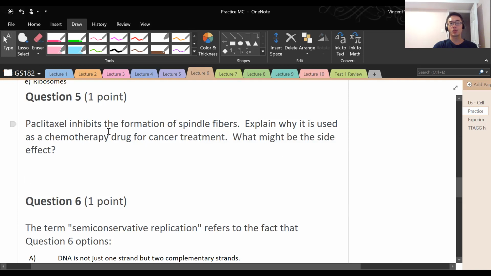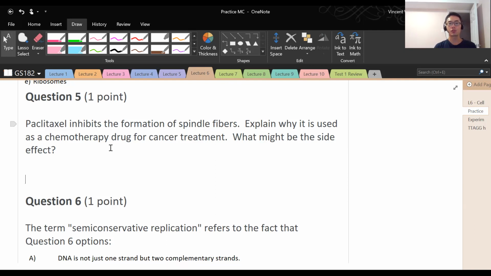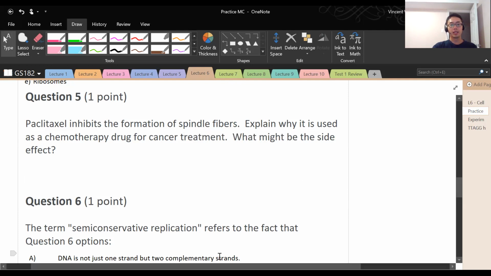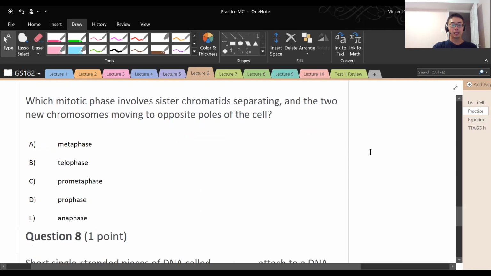And the side effect is the drug might have off-target effects. It might stop the division of other cells. So you might have heard of people who are undergoing chemotherapy. They might lose hair, right? Because of limited cell division. They might have a weakened immune system because the bone marrow is being suppressed. So those cells are not creating new blood cells. Their immune system is going to be weakened as well because you're not getting new white cells. So those are some of the potential side effects. Exactly. Blocks cancer growth by stopping cell division, resulting in cell death. Good.